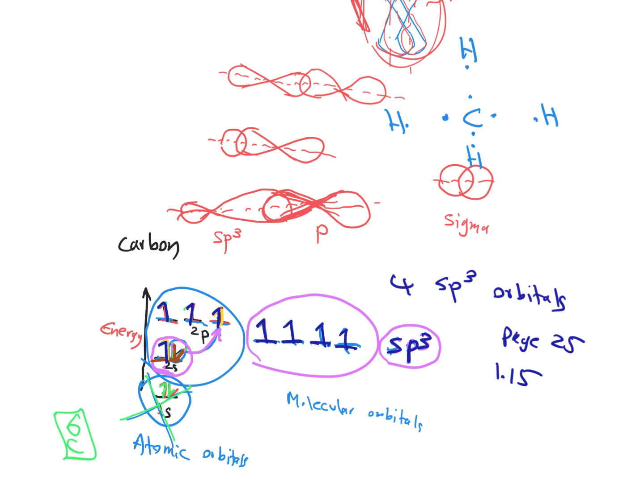Yeah. So this is more of the theory behind it, but as I said, I'll only ask this much in the exam, nothing super complicated. You should know that when you have single bonds, you have sigma bonds, and if you have a double bond, one of them is sigma and the other one is a pi bond.